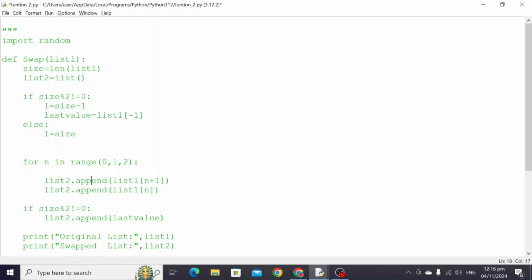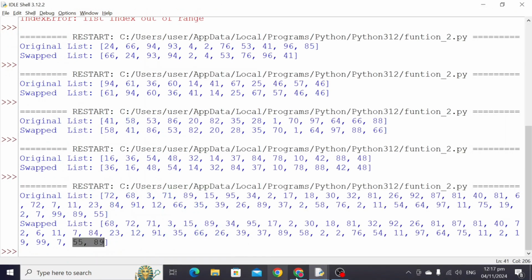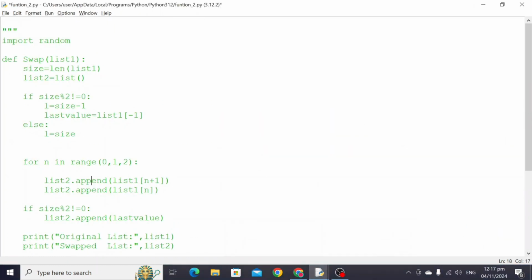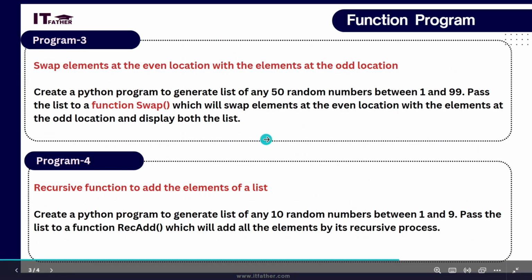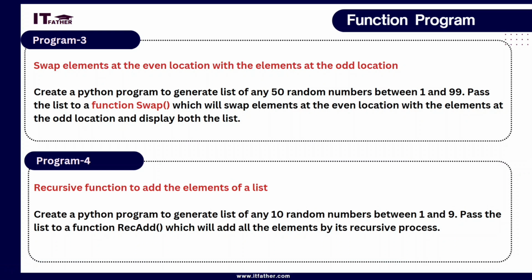That is why it is very important to understand how to utilize all the concepts in programming, because programming we cannot learn, we can only understand and use our own trick, right? So this is the method which I am telling. It is not compulsory that you use the same method. If you understood, then you can utilize your own concept also. The main thing is that the output should be the same, whatever input is given, and as per the given input, the expected output should be the same.